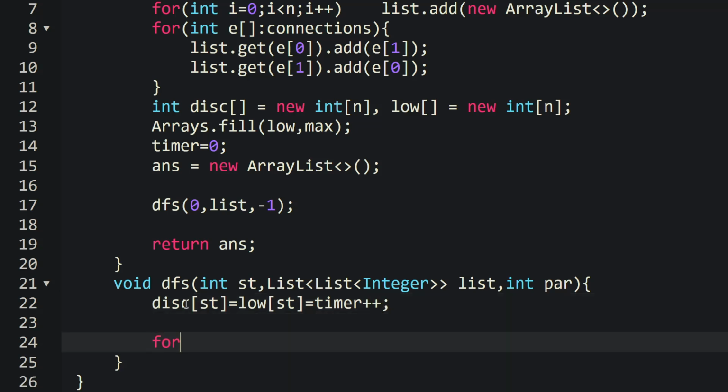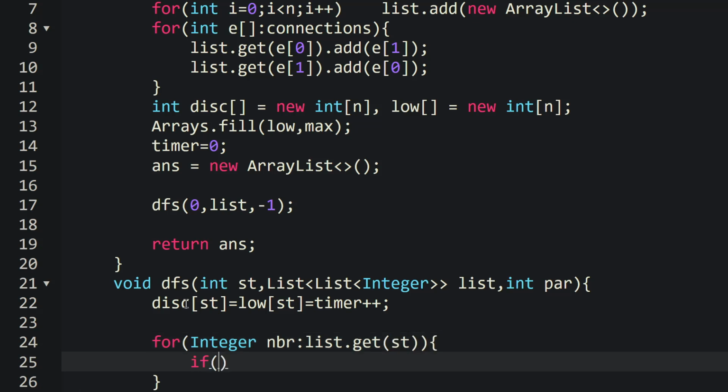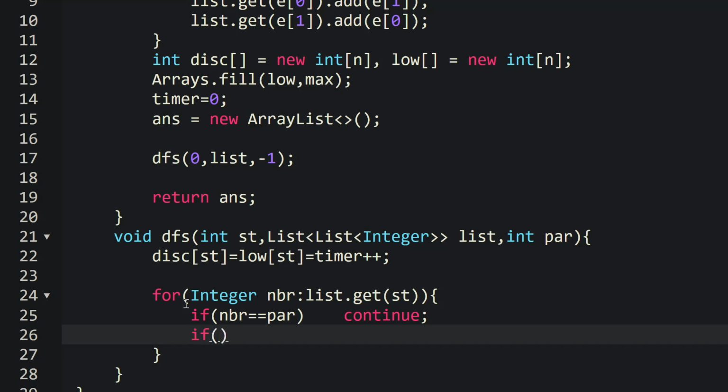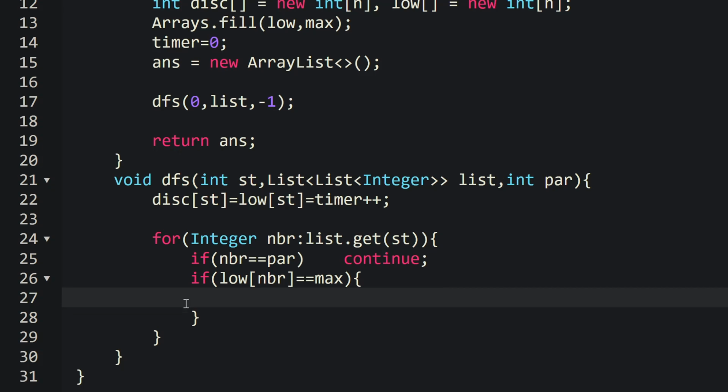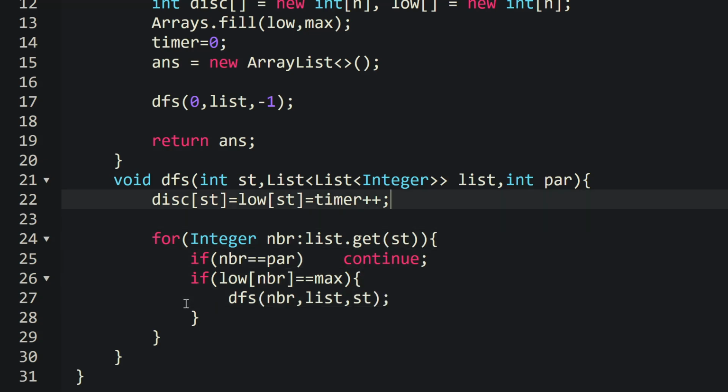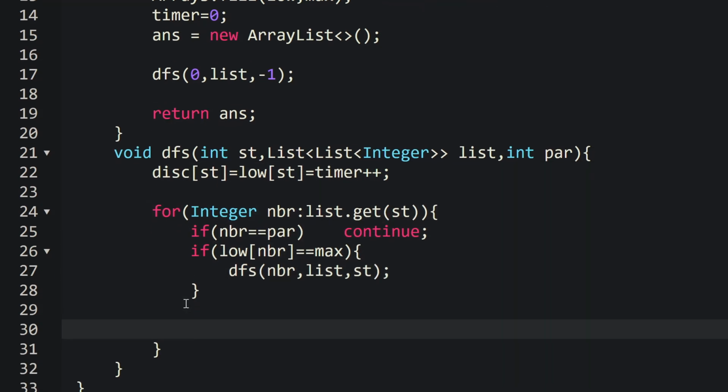So just do this. Then traverse for neighbors. If neighbor is the parent value, just ignore this. We are not interested in the parent. If neighbor is not visited, if low of neighbor contains maximum value, we need to traverse the neighbor node, with the neighbor and the current node, the starting node, as parent.